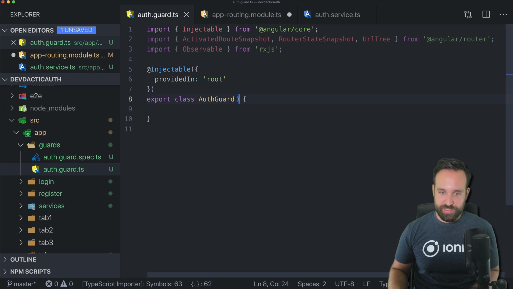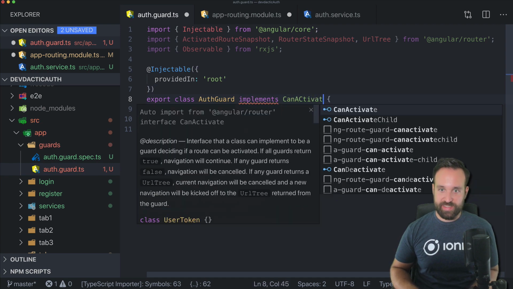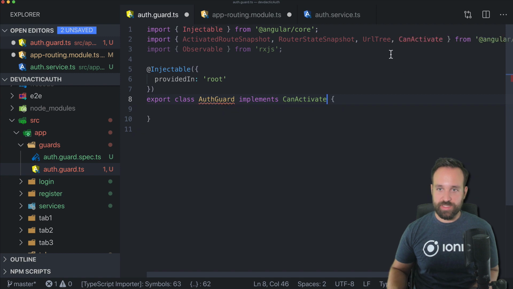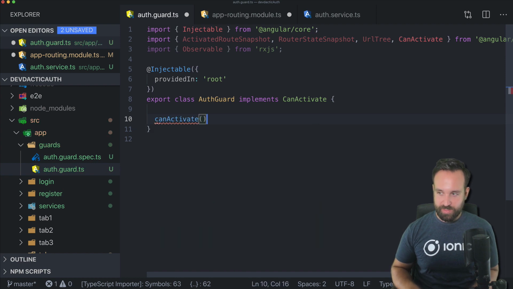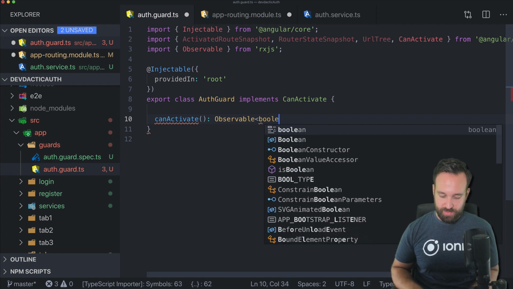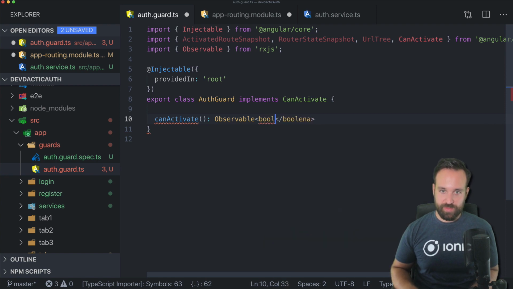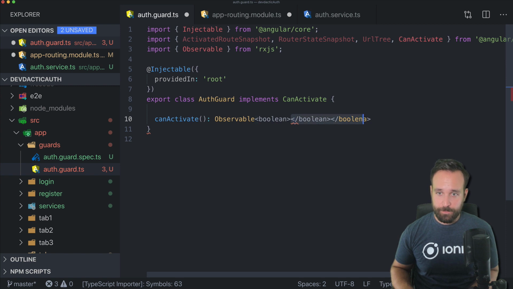And to make sure this works, we have to type implements can activate. And guess what? We will now implement the can activate functionality. And this will return an observable Boolean. So yeah, I should spell it correctly. There we go.